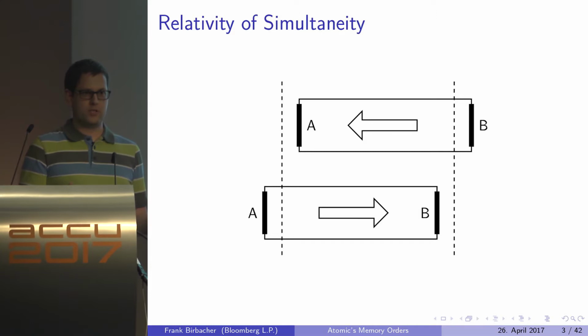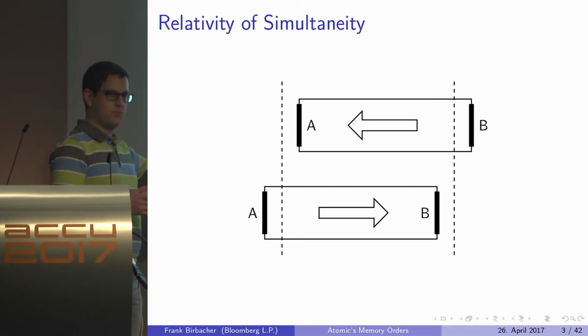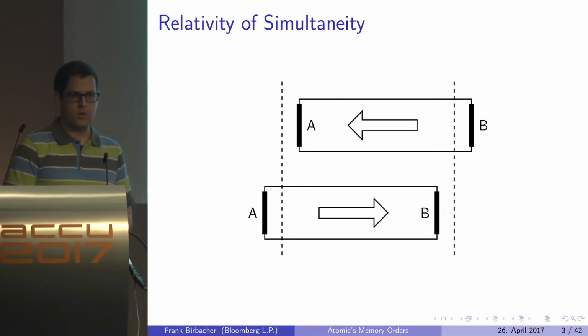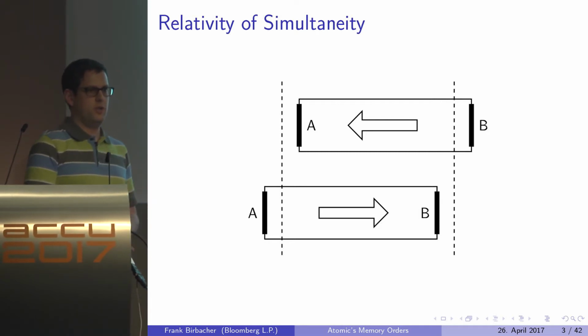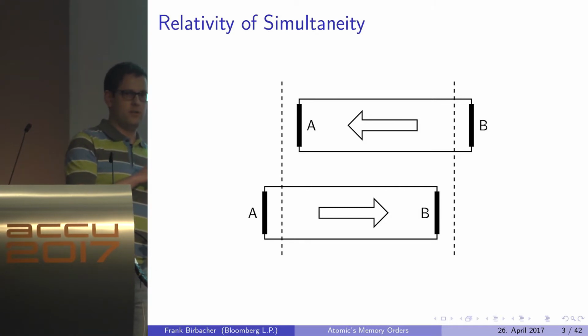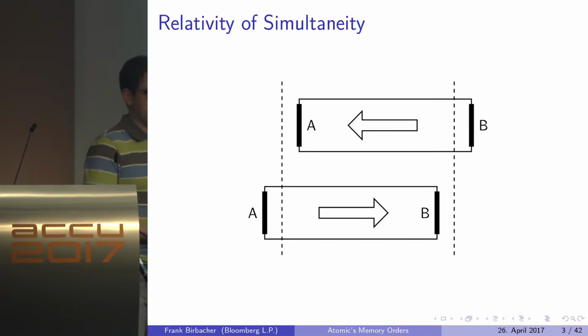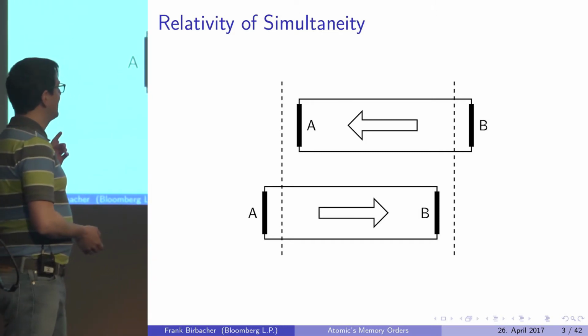But now that the objects appear shorter because they're going really fast, if we are sitting in the lower car and watching the upper one going past really fast, it appears shorter, and therefore the B's will pass each other before the A's do. But if we reverse this situation and look from the other car, then it's the other way around. The A's will pass each other before the B's do. So actually, there's no ordering in the events for A and B. And this is the relativity of simultaneity.